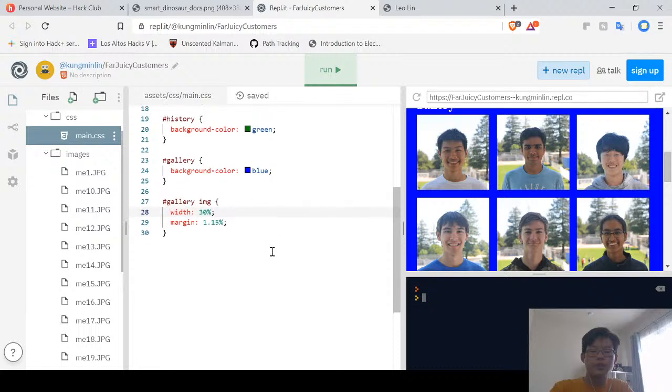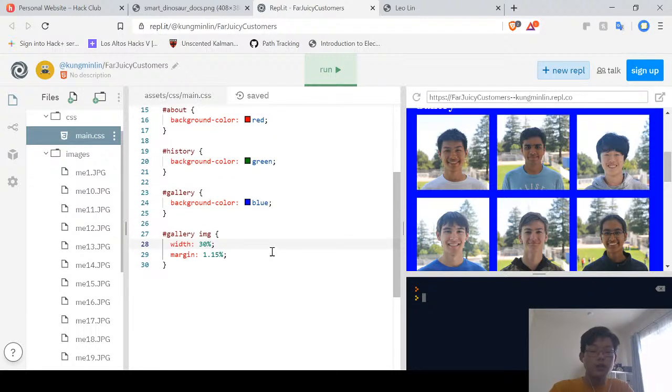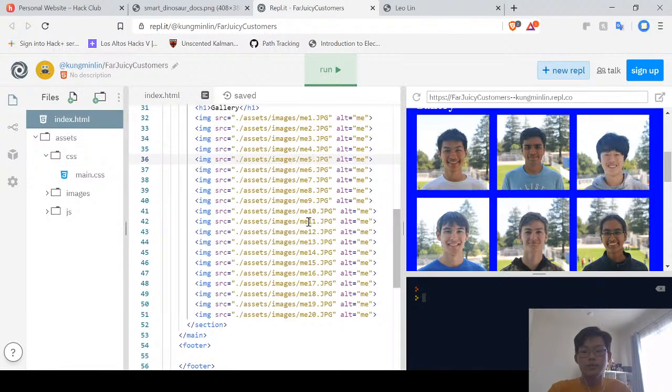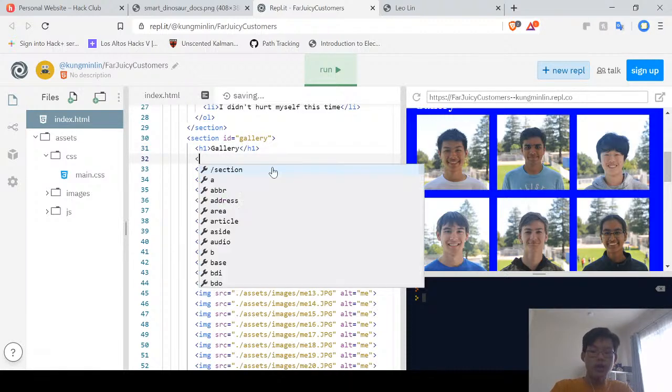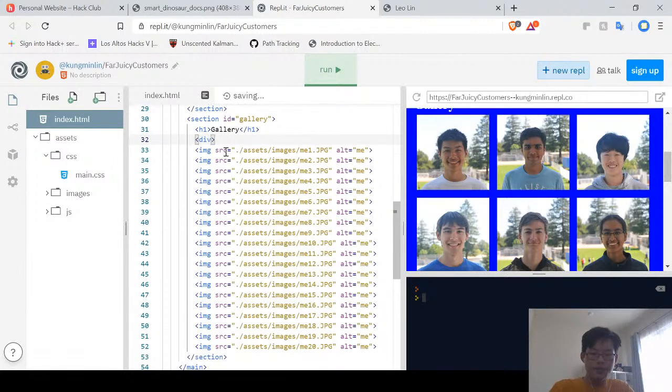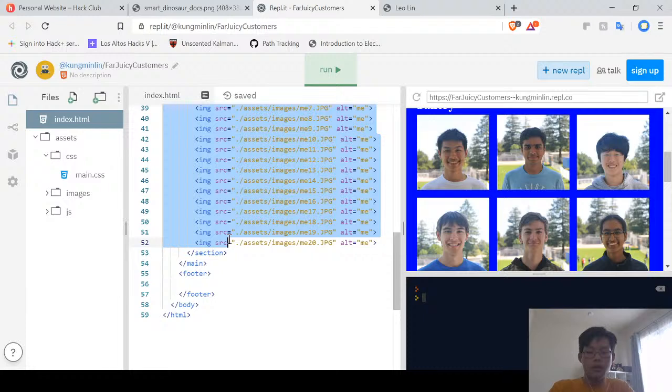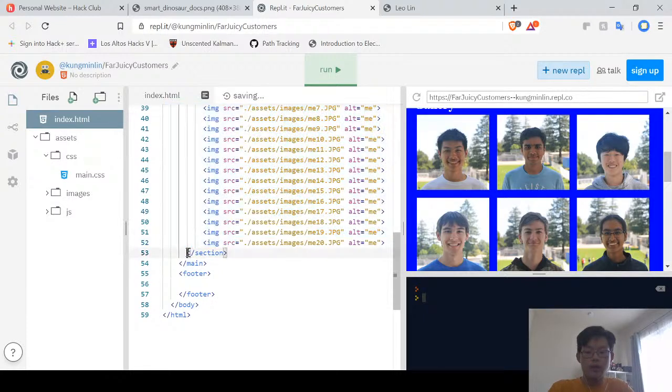Okay, so I want to shrink and center this block of images without disrupting the arrangement I have right here. So I'm going to introduce this element called the div element. Okay, so the div element looks like this. I have my opening tag and I have my closing tag here.